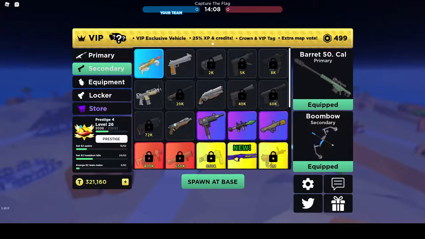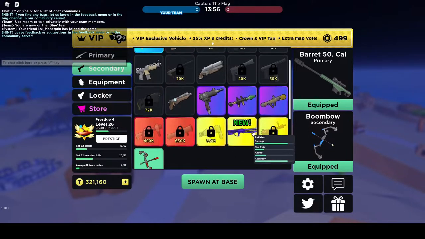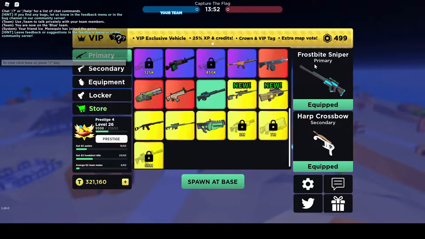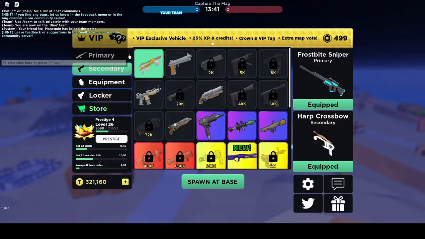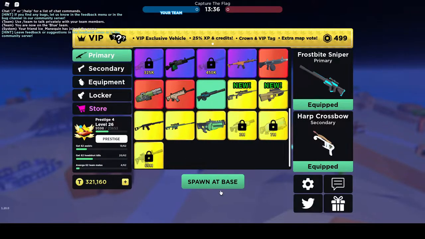Today we'll do another weapon versus weapon, but this time we've got two weapons. We are doing Barrett 50 cal and Boombow versus Harp Crossbow and Frostbite together. So it's Frostbite Sniper plus Harp Crossbow against Barrett 50 cal and Boombow. Let's see which combo is better. I will start with Frostbite Sniper and Harp Crossbow.